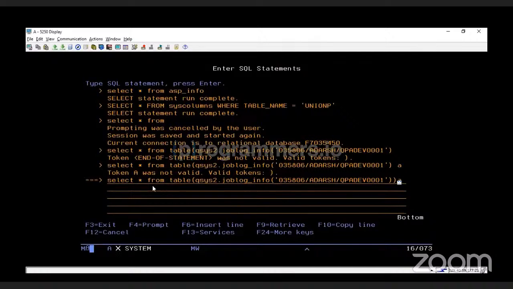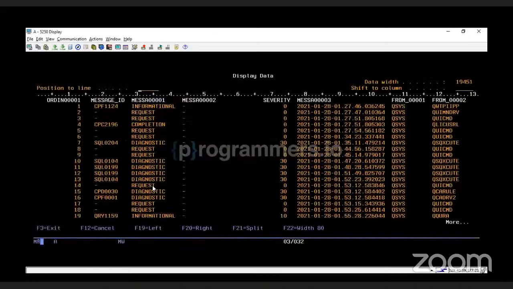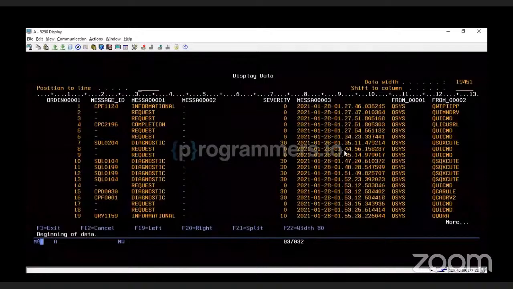One more in brackets. So you can see the job log, which can be accessed as table data. And here you have different columns. So now if you want to query for any job log that has been logged after a particular timestamp, then you can use this column and just use a where condition on that.